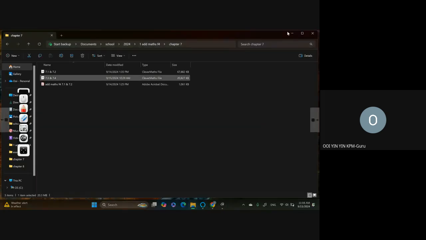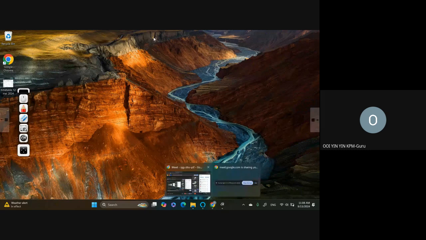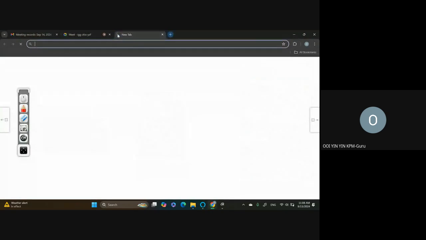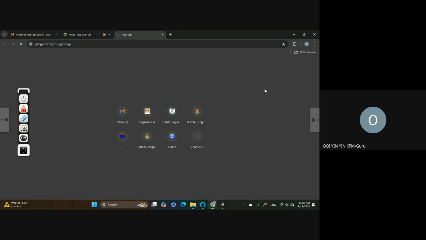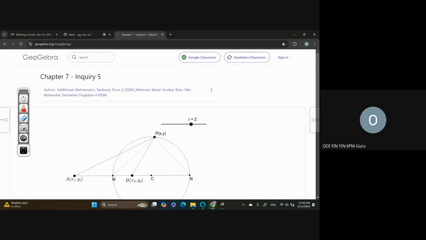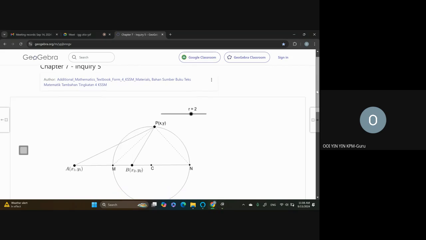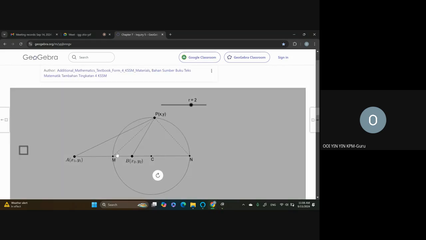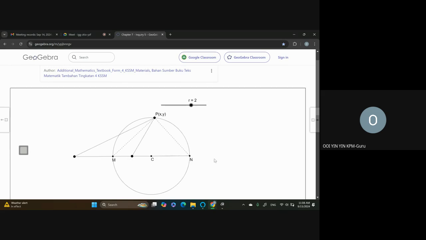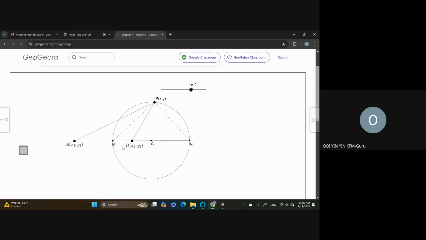This one I need to show you the situation so that you have something in your mind. Like this. The situation is like this. Your fixed points A and B, these two, x1 y1 and x2 y2, are two fixed points. And then your P, x y, I see here, this is the locus point. As you can see, your AP and your PB, the distances are not the same, right?